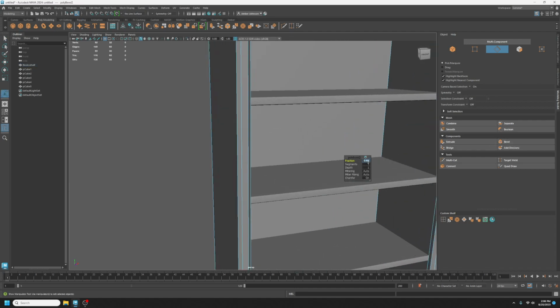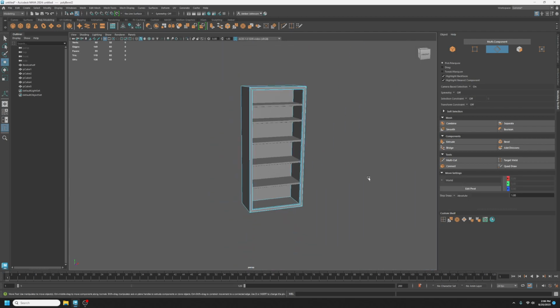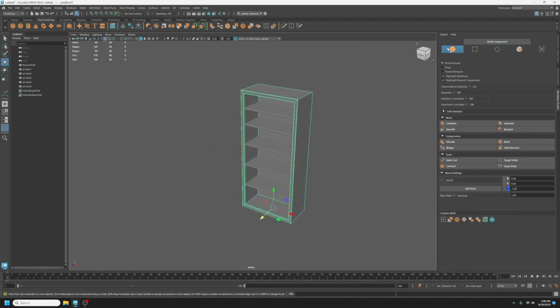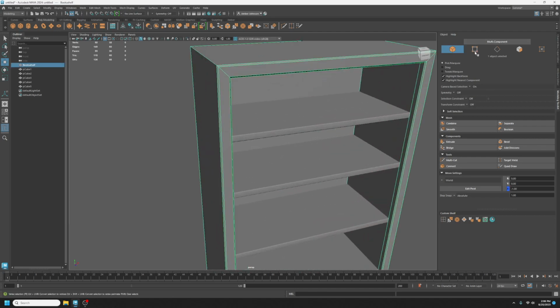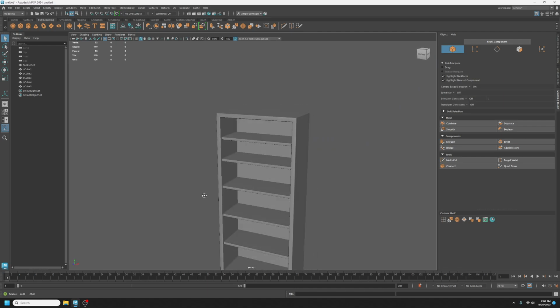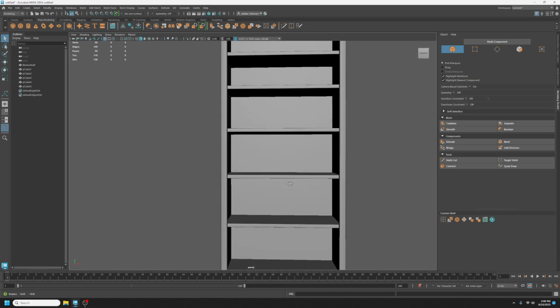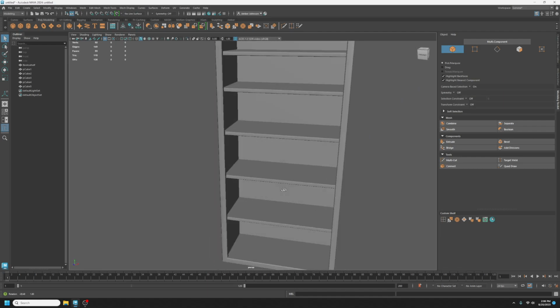It's way too much. 0.2. It left it faceted. I don't want to accidentally soften all of these, so I'm just going to individually double click, hold shift, double click, and do a soften edge. That looks good. Nice clean bookshelf.